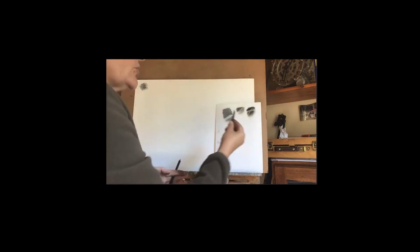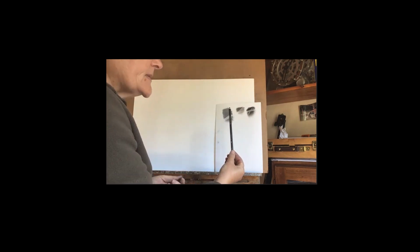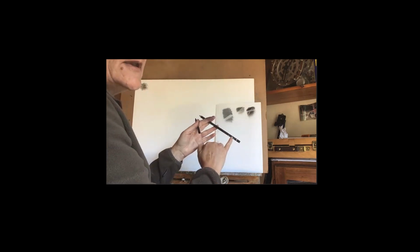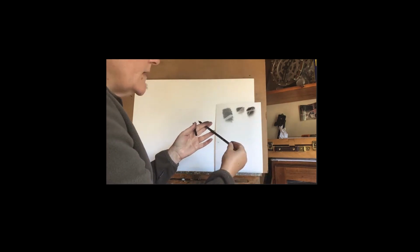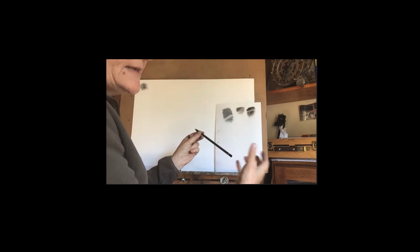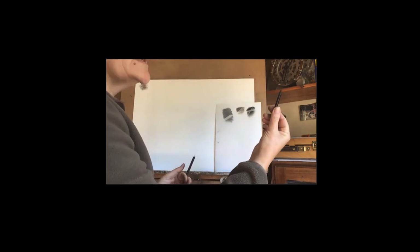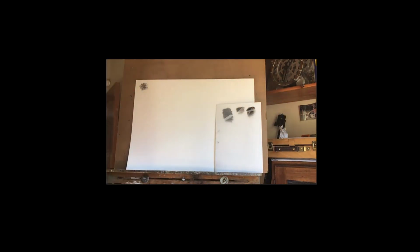Okay. But I have gone more to this sort of charcoal because with this one, if I drop this now on a hard floor, it shatters inside, more so than your normal pencils that you buy. And when you're actually sharpening it, as you sharpen it, it basically just turns into sort of dust, and you can't get a sharp point. Okay, so I prefer personally to buy these. Also, you're almost getting more for your money because the whole thing is actually charcoal, which is great. Okay, so those are your charcoal pencils.